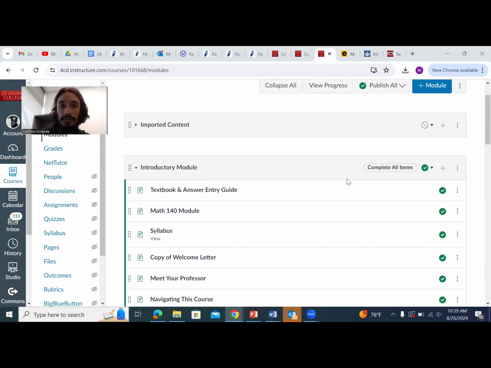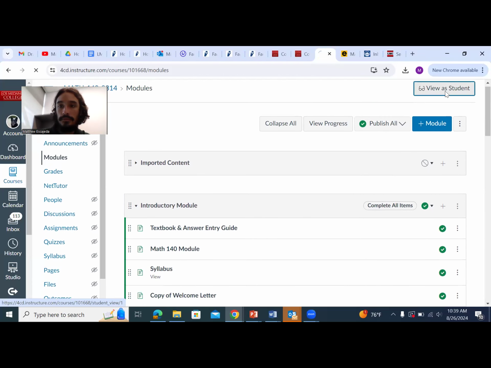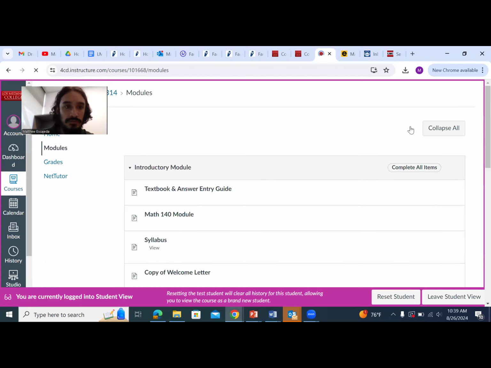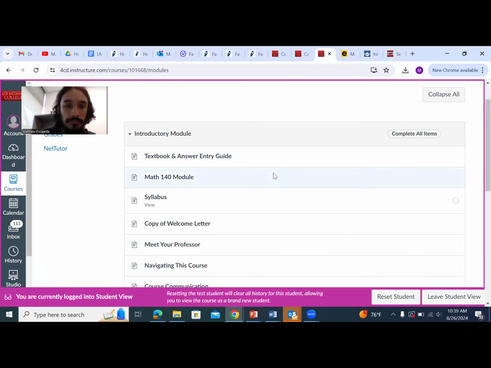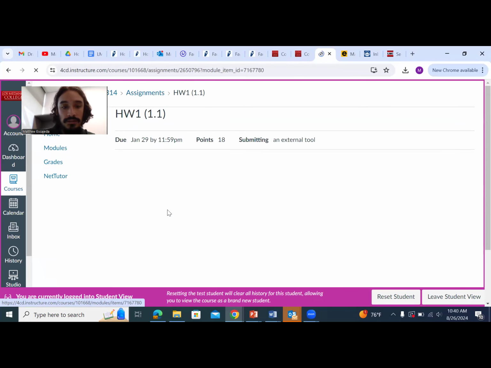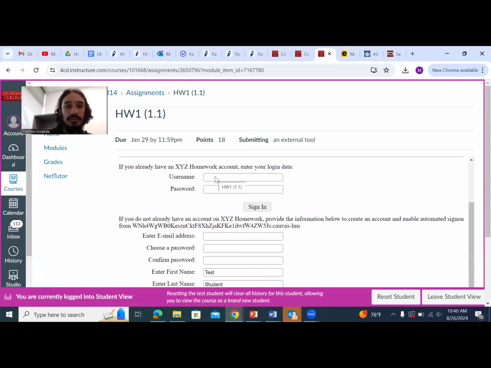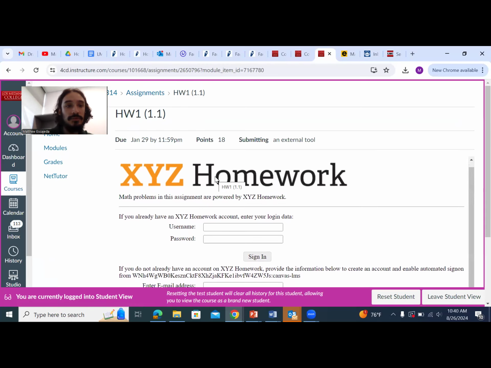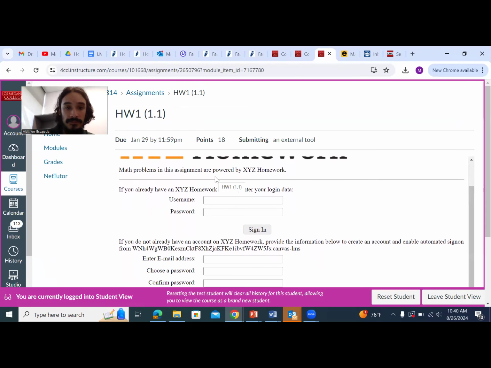Okay, so I'm going to view this as a student so that I could show you guys what I mean by signing up for XYZ. So say this isn't due this week, but this is our first XYZ assignment, right? Say I'll click on it, and then it's asking me, here's XYZ, it's connected, it's integrated.